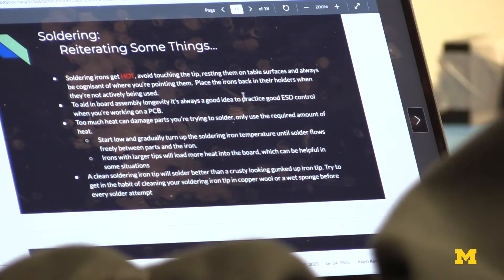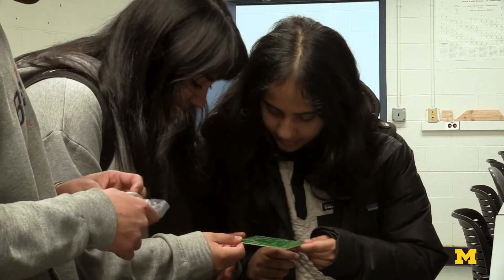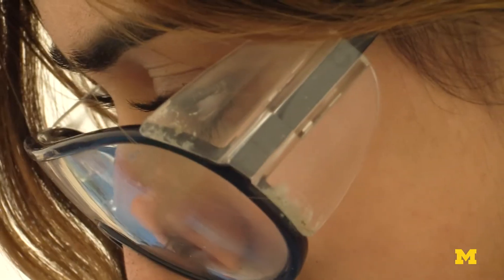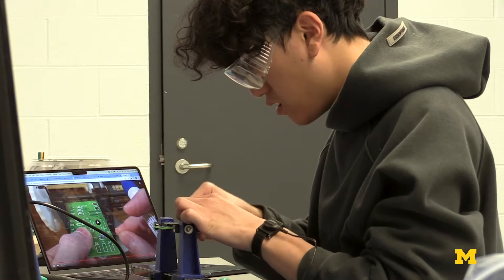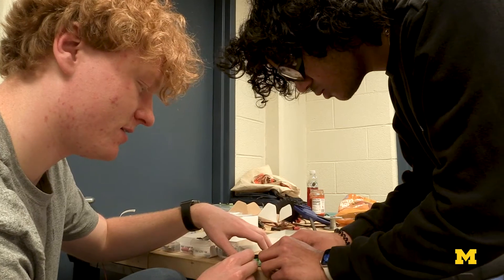They have a lot of work to do. We teach them how to design these boards where all the wires are embedded and all of the components are soldered on top. At the beginning of the semester we would have to help them wire everything. By halfway through, they don't even need to look at a diagram — they're just wiring stuff. And I'm just like, holy crap, that's it. Then they're ready to deploy it on the balloon.